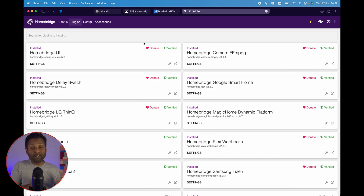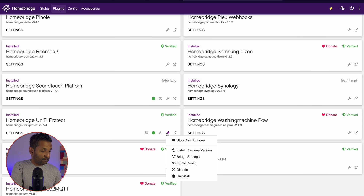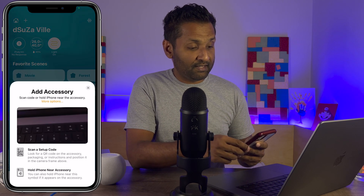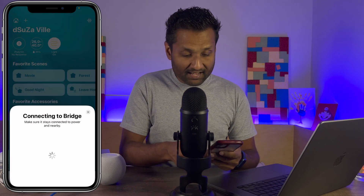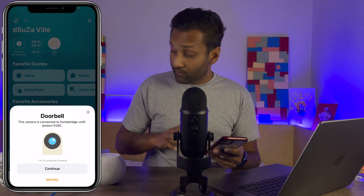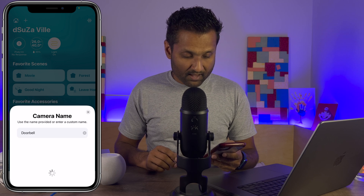To add the devices into Apple HomeKit, take your iOS device and scan the QR code. Click on the bridge settings icon, click on Bridge Settings, open up the Apple Home app, tap on Add Accessory, and scan the QR code. Tap Add to Home, Add Anyway. In this case, I'm going to add the bridge to my server location — Continue, Continue. The bridge is already added to my home. From there, it will locate the first device, which is the doorbell — I'll leave it in the garage doorbell.